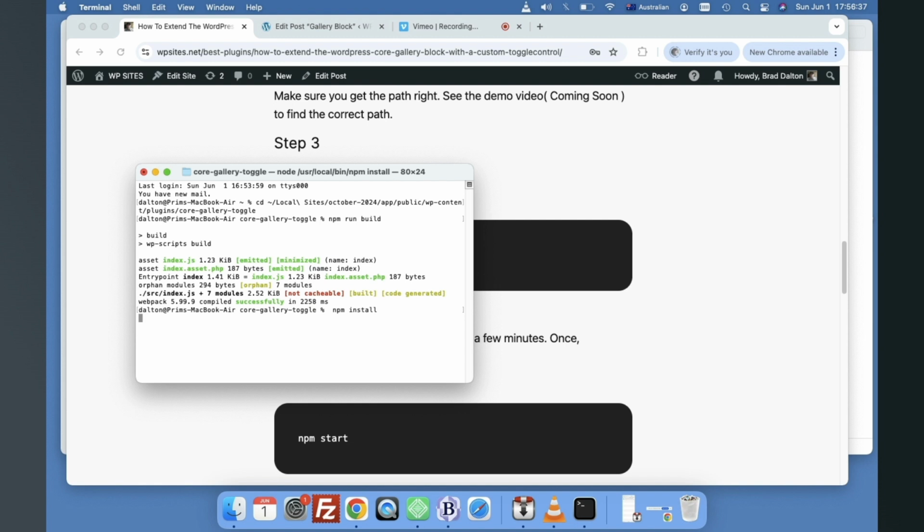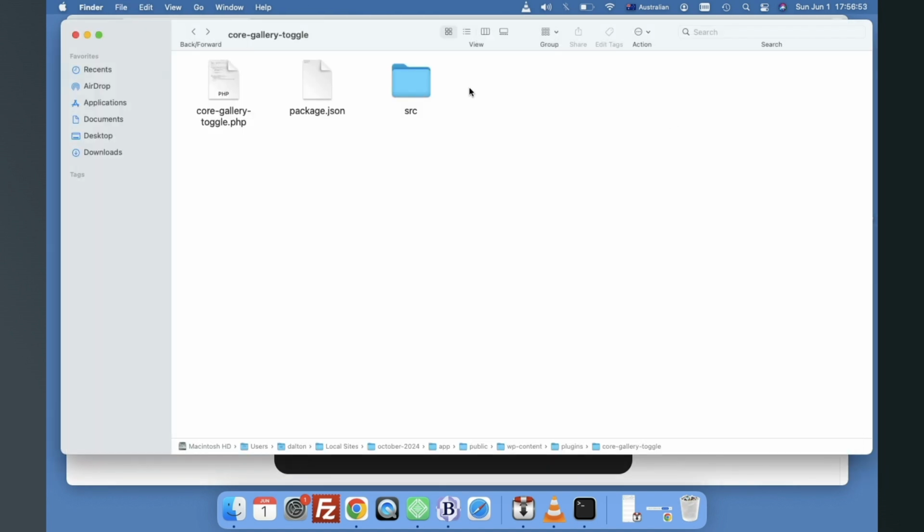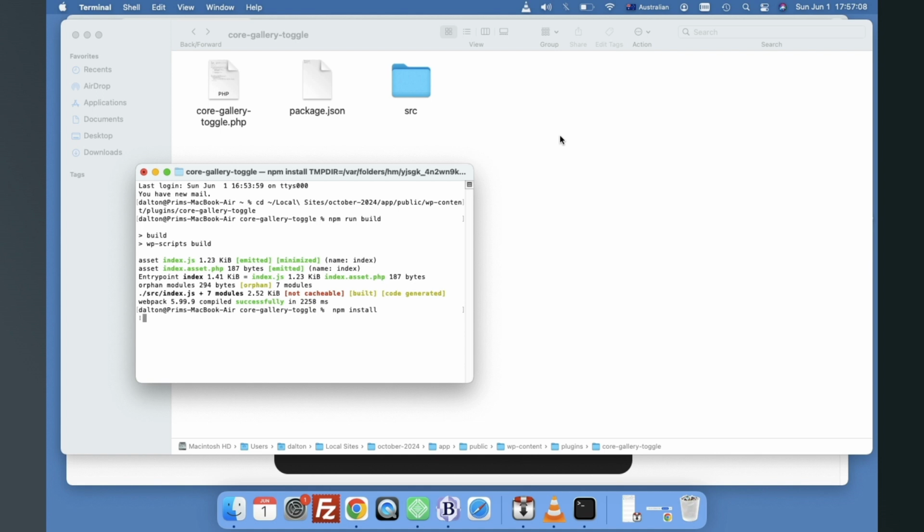Now this will take several minutes, because there's an enormous amount of node modules that need to be installed. So it's not going to happen quickly. So we'll come back. There'll be a node modules folder here, and then after that we'll install the build folder. There'll be a package.json file as well. So come back in a few minutes.